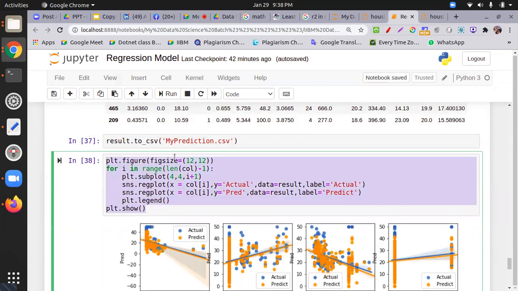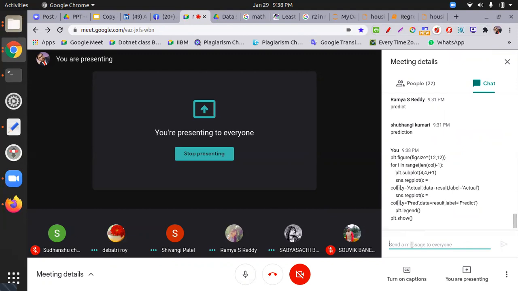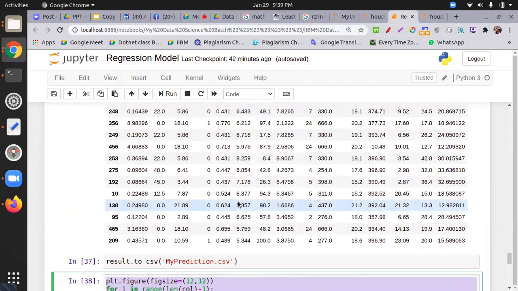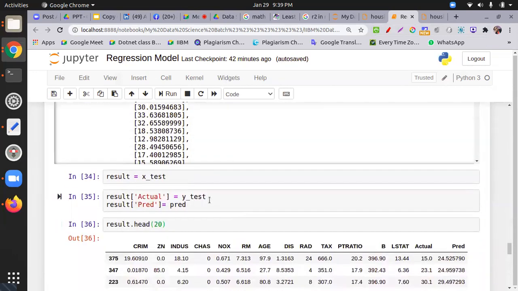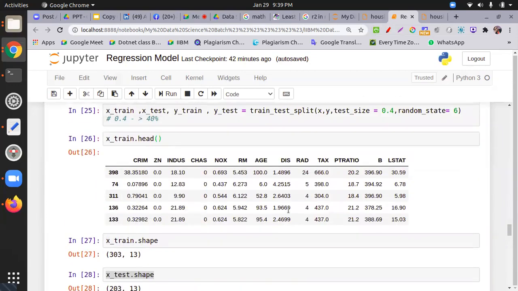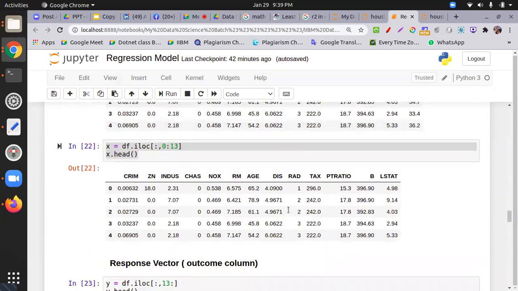I will share this code because maybe you make typing mistakes. You guys do this thing. We are meeting on Sunday at 11 a.m. Does anyone have any problem regarding this? See, this concept extends to an infinite limit because many things are missing, but I put the key things for the machine learning part, because something I have to teach you in machine learning. But the data analytics part is predictive modeling: how to get data, how to train the model, and how to get the prediction.